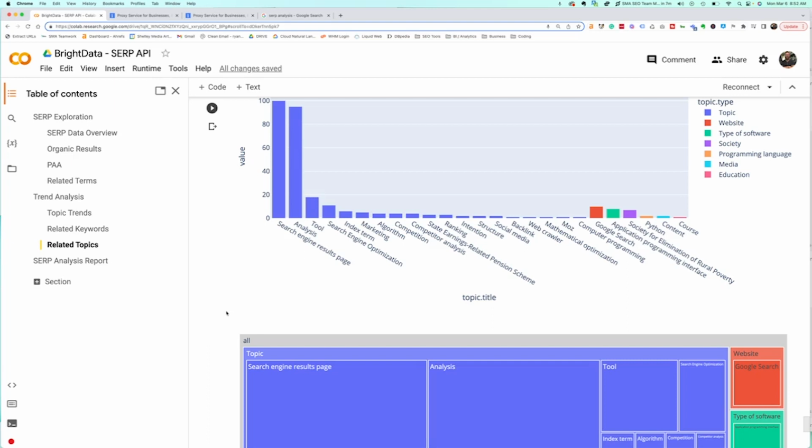This is a super cool API. It does cost a little bit, but it's super reasonable. I think it's like $3 per 1,000 calls or something. But you can go in and start to really better understand the search results, and they're changing so much. Search is changing so much. This is going to help you get a better idea of the content that's ranking, maybe answer some of those questions of why this content is ranking, and some of the things that you might need to do in order to get better results yourself.